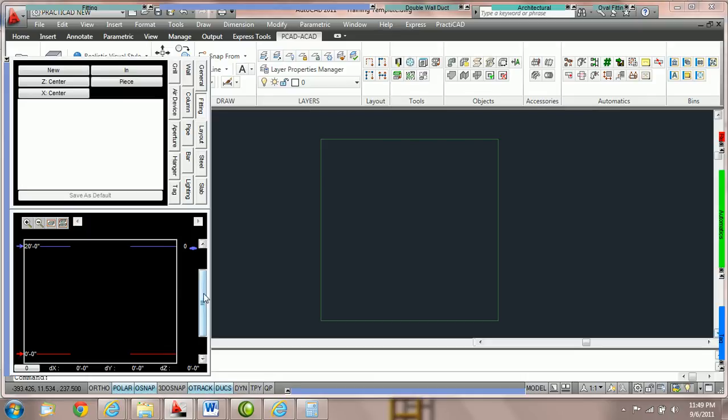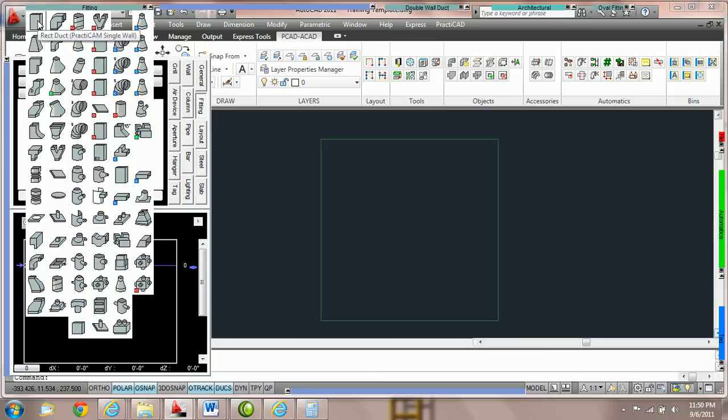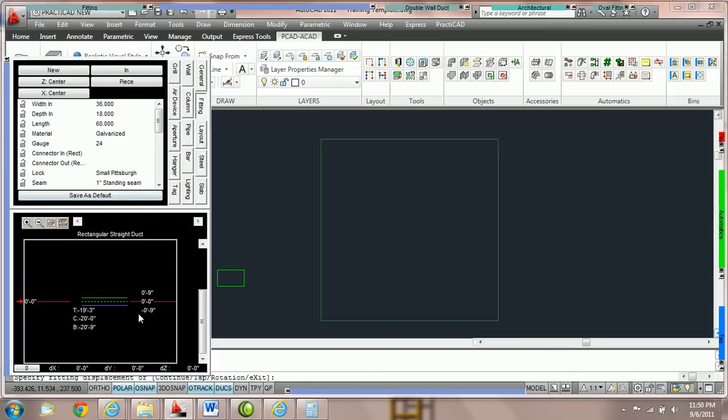Now, once we've created a relative bottom in the software, all the entities we select will show us how far they are, not just from absolute zero or our current elevation, but also how far we are from relative bottom. For example, if I grab a piece of rectangular duct and put the absolute bottom at 30 foot, you can see Practicad showing me the top of duct is 31 foot 6 inches from absolute zero.